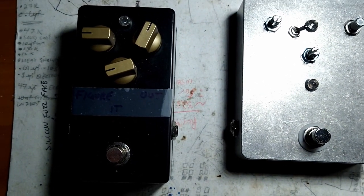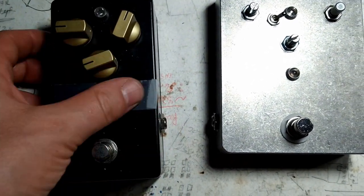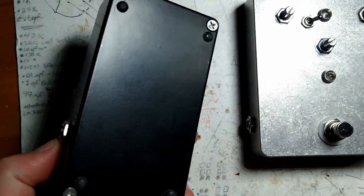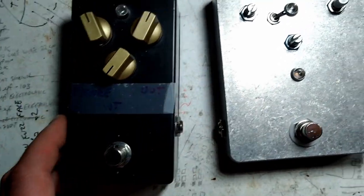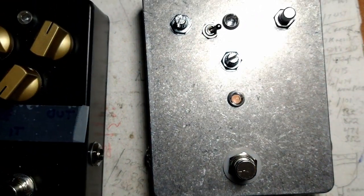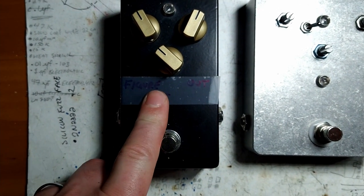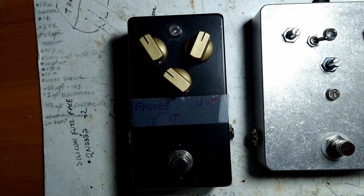Alright, one more thing before we get to the demo. I think I'm going to be using this in the demo. This is a pedal I made for a friend of mine. As you can see, it's a little bit nicer. You can get the pre-painted boxes. They're a little bit nicer than the plain Jane silver ones. So this guy here is a clone of an Earthquaker Devices Ghost Echo 2 with the fancy op amps.